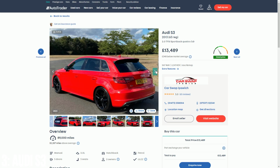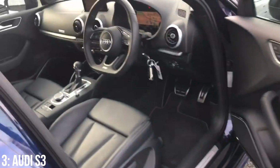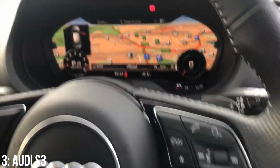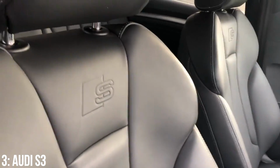These are listed for a minimum of around £14,000, with £15,000 netting your 2013 example with around 50,000 miles on the clock. Similar to the Golf R, build quality issues seem to be the main theme when it comes to reliability, though the engine has remained generally strong other than a couple of reports of fuel pump issues. There are annoying trim rattles noted by many owners from the center console and the boot locking mechanism though.